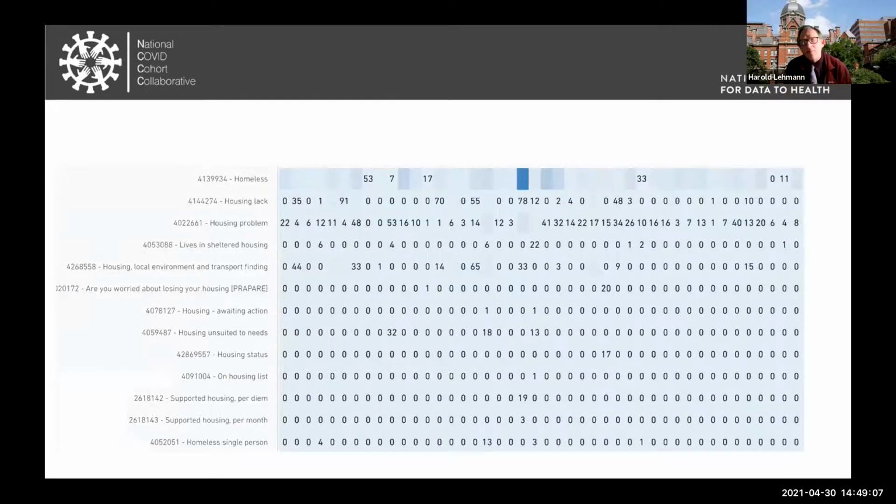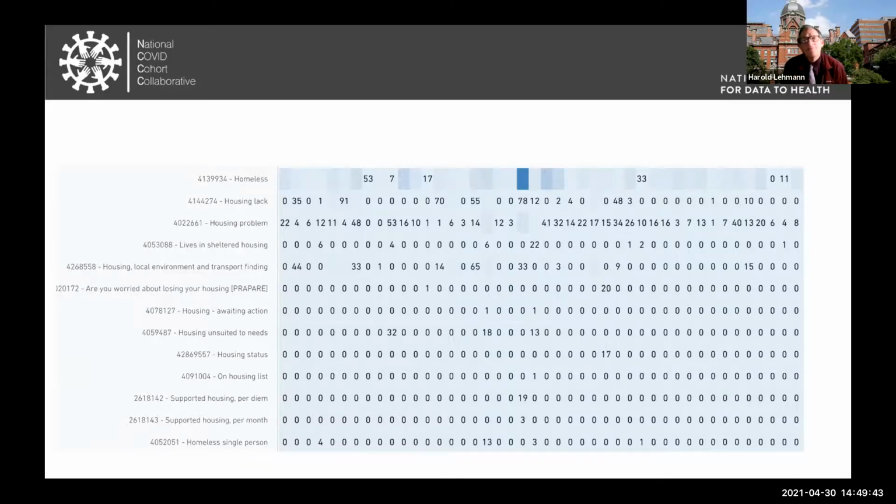This is what we call a heat map. So each row is a specific code of a concept, and the vertical is a site. And then either the number or the depth of color tells you how much data of that code are available at the site. And then a judgment has to be made whether we are including too many codes and therefore being too watered down, or excluding too many codes and therefore having too many false negatives? And this trade-off has to be evaluated, again, in that iterative notion that I said before.